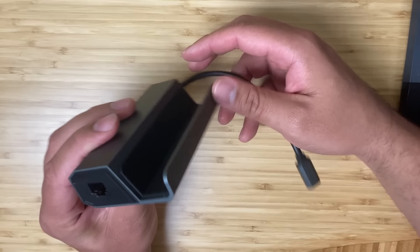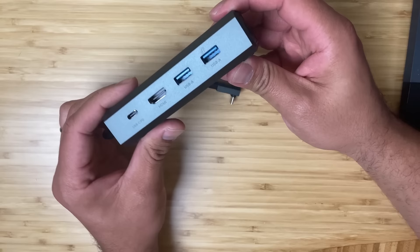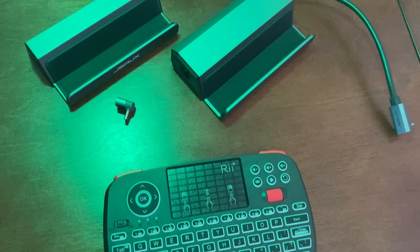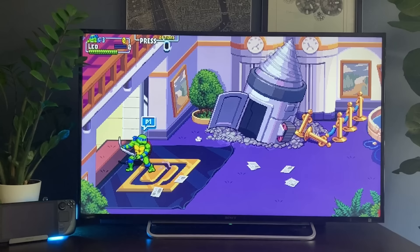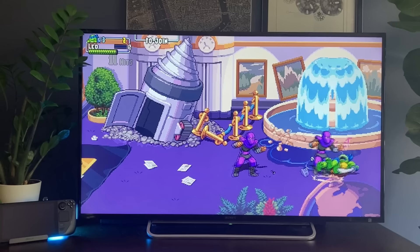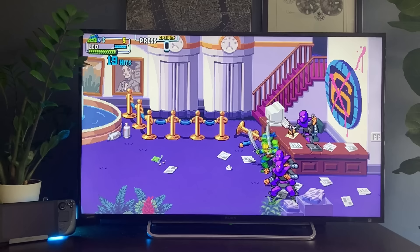As for the ports: there is an Ethernet port — the one I have is 100 megabits per second, but they are now also selling an upgraded dock with gigabit, so consider going with that if you want higher throughput. On the back there's a USB-C port with 100W power pass-through, one HDMI 2.0 port, and two USB-A ports. The HDMI port is capable of 4K resolution at 60fps. I have an older TCL model TV where 4K60 wasn't working, but the other displays I tested worked just fine. I reported that compatibility issue with JSOX and they are already looking into it. When the Steam Deck first launched I criticized the state of dock play, but it's gotten a lot better and I'm enjoying using this dock.